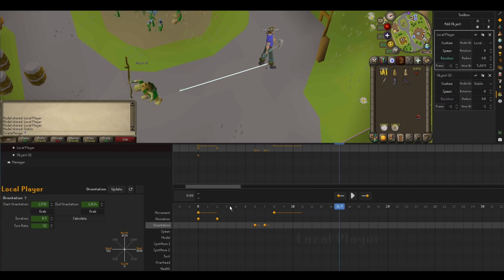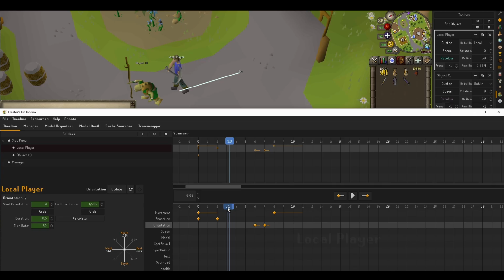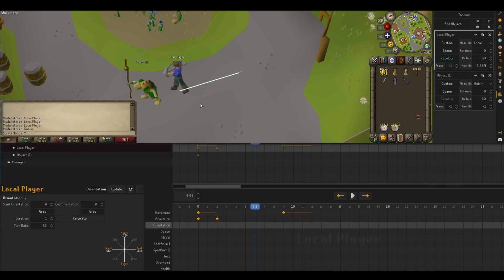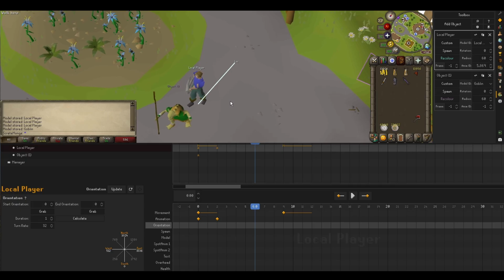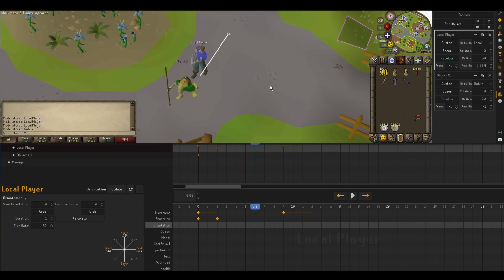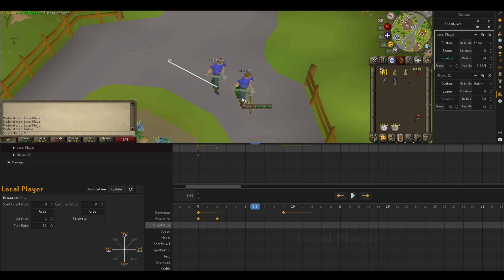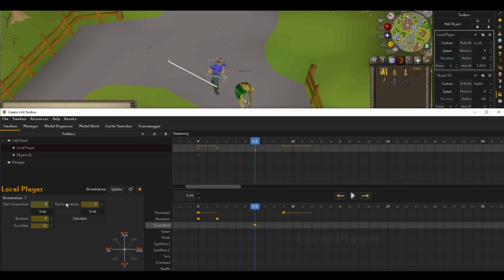Okay. The last way, and I think it's the most efficient way to add orientation keyframes. Let's go through that right now. I'm going to delete these. What you can do is use some hotkeys. If I don't have an orientation keyframe set, I can use control open bracket to add a keyframe with a start orientation of where I am currently pointing. So if I want him to start by pointing south, I'm going to point my mouse at a tile south of him and press control open bracket. You can see that it adds an orientation keyframe where my start is south.